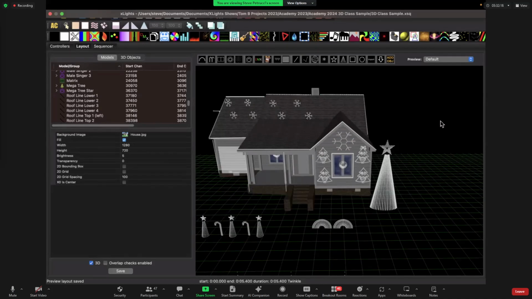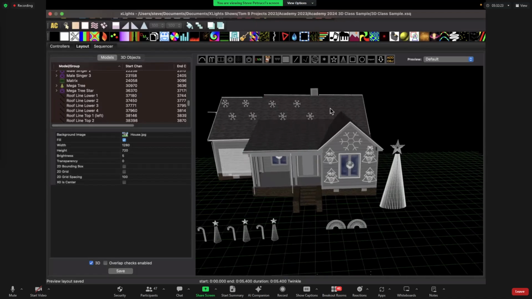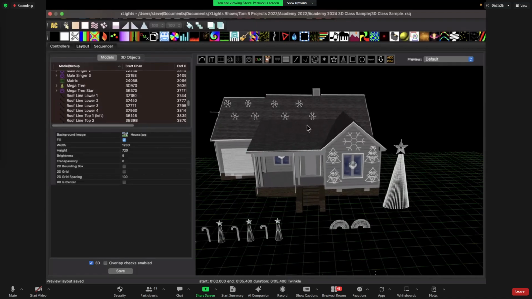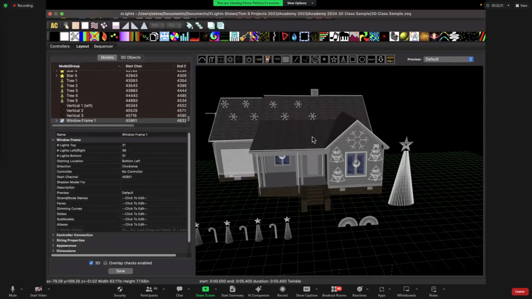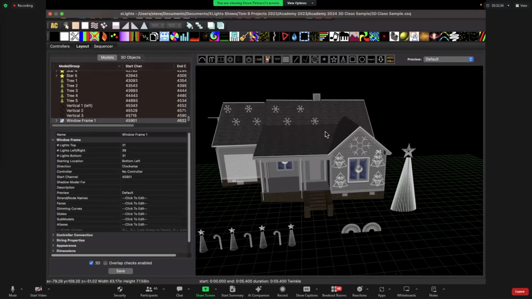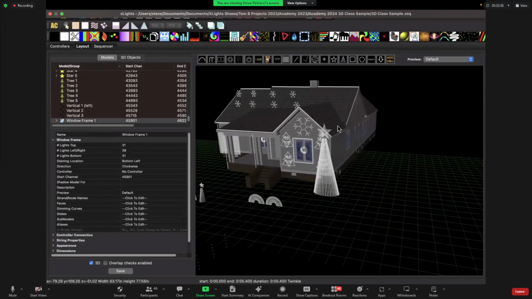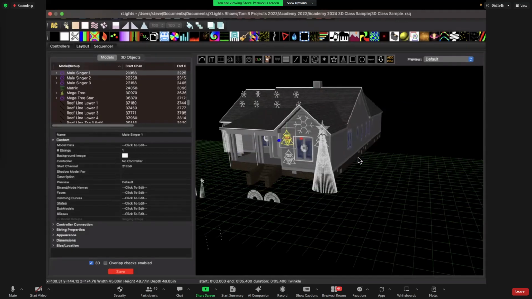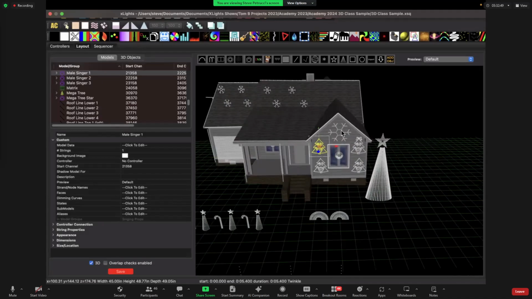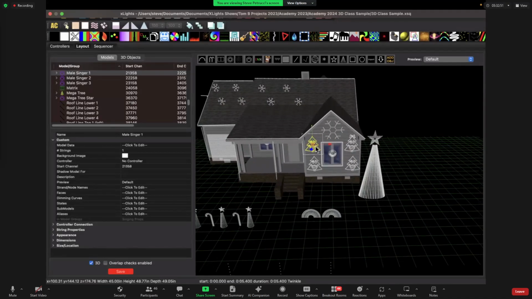Can you align something to the face of your house model? Not a shortcut. There's not a shortcut that I know of that lets you align it to a portion of the mesh. But what you can do, like here, is I want this to be right on the front of my house. If I go through it, it's gone. It's inside my office. Now I put it right there, and then I can highlight the other items that I know are on this wall, right click, and then align to the front or to the back of this respective model. And that's how you do it.